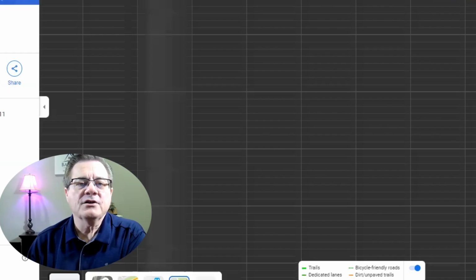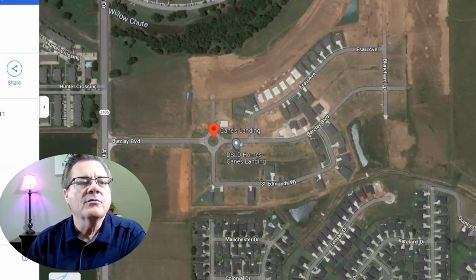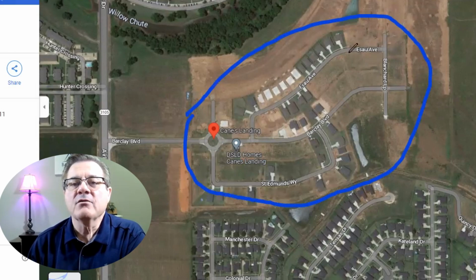So let's look at Google Earth. I think this is kind of a cool look here. Right in here is what I had circled, and you can see these homes right here. We see some roofs and some pads that they're building homes on, and then a few over here, and all of this is going to be filled in. So it's going to end up being quite a few homes when you look at homes on both sides of these streets here. And then they're going to have little cul-de-sacs here.